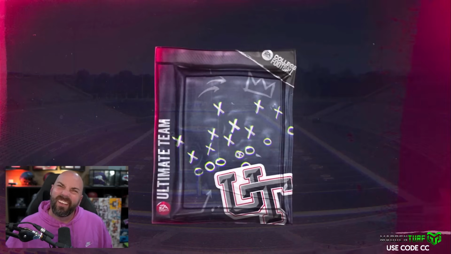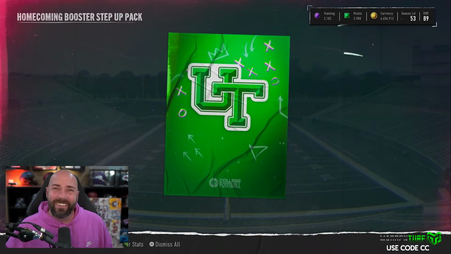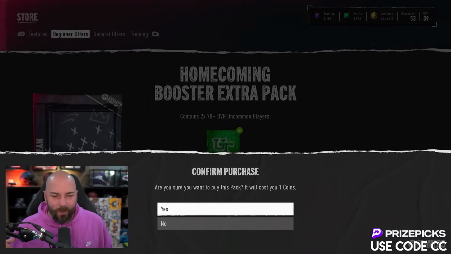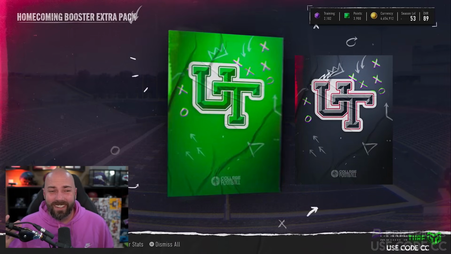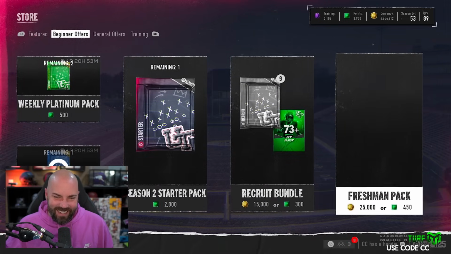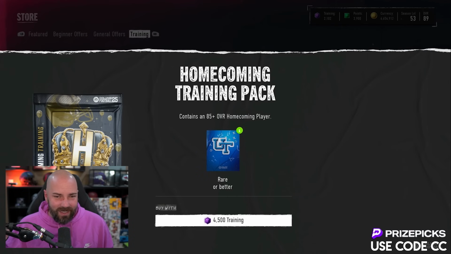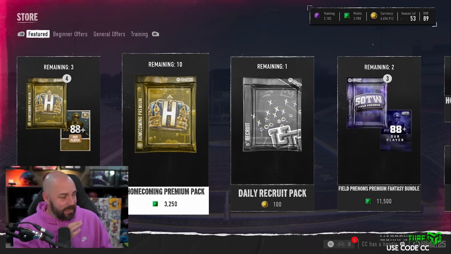Homecoming booster step up pack? Why? What are we doing? Why just put it all together? I don't care about that. Homecoming booster extra pack. Why is this booster? This is a booster. It's not a booster. These are just little one coin packs. And the homecoming training pack is 4,500. Pricey. Let's go pull Joe Burrow.